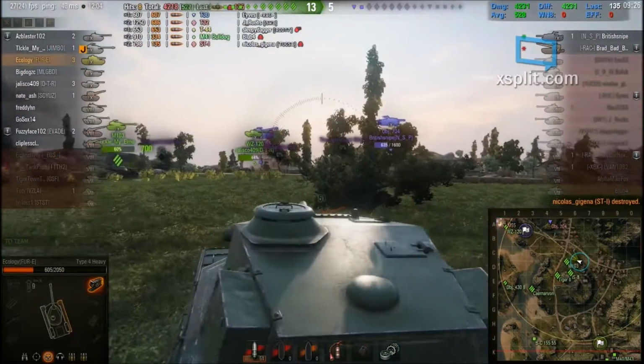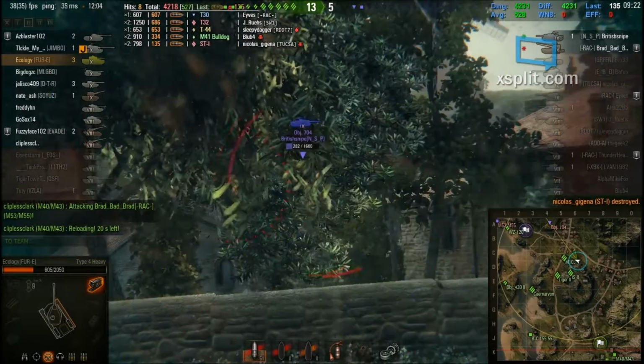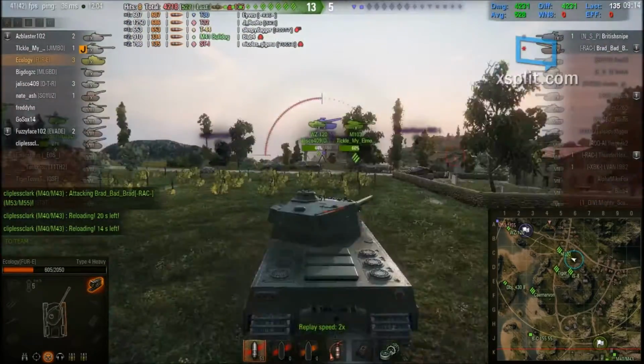There's the artillery piece, but I really want that object. I need him gone because his gun is very deadly. And it's being slow again. Speed up timer.